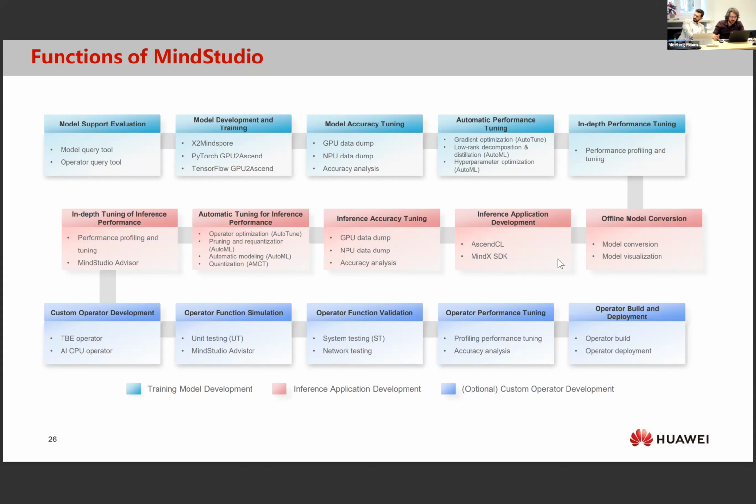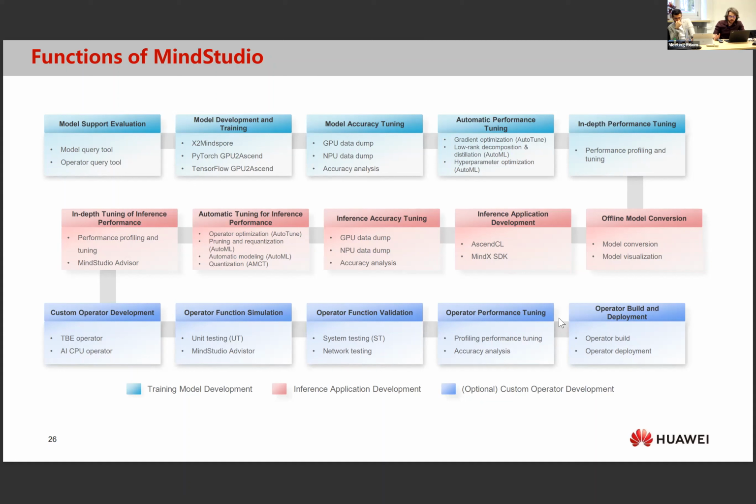If we need to take away something about it, we can summarize that MindStudio provides multiple deployment modes and supports multiple mainstream operating systems, facilitating installation and development. It also has a complete operator development process, including unit tests, system tests, and TIK operator debugging.